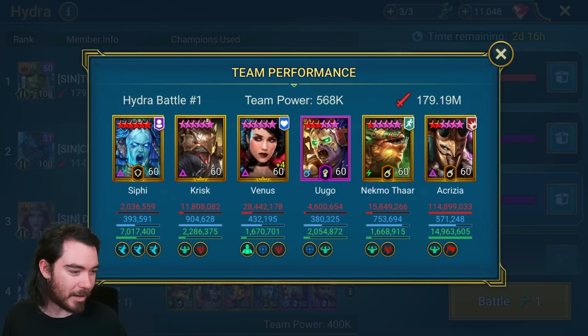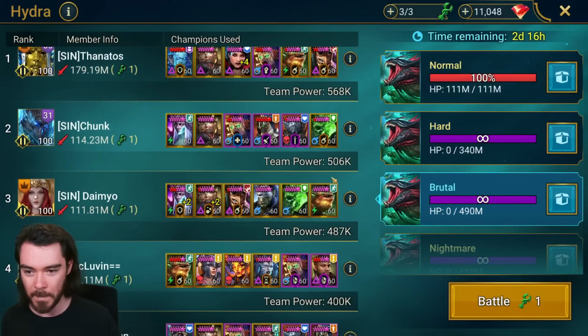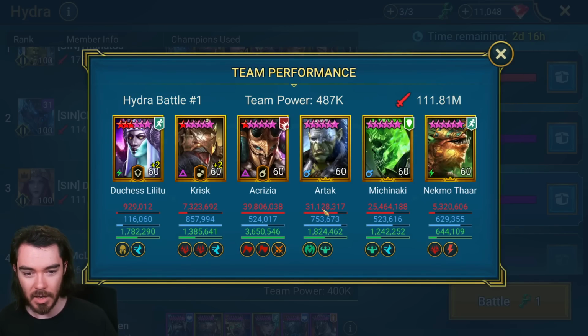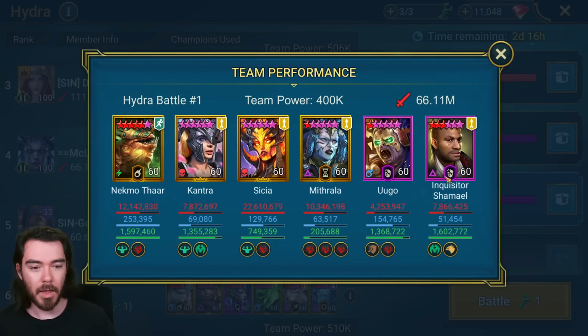Anyway, okay, cool. Enough blabbing. But that's cool. Here we've got a team with Mishinaki, right? For example, Mishinaki, Husk, Royal Guard. That's a very traditional team. Very, very solid one. Another team with an Acrizia, Artak. That's actually crazy. Artak doing almost as much as an Acrizia, though I think Artak is bugged right now. Expect him to not be as good as this when they fix him, but still expect him to be extremely good. This team is very similar, with Mithrala. We've got a Kantra as a Provoker instead and a Sisia instead, so very similar concept.